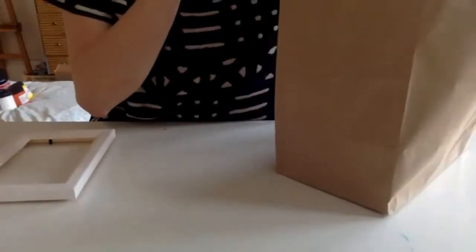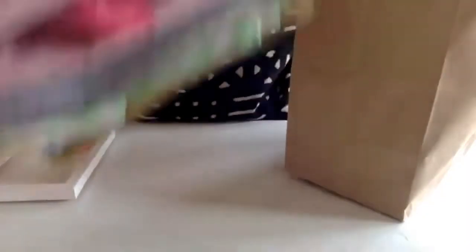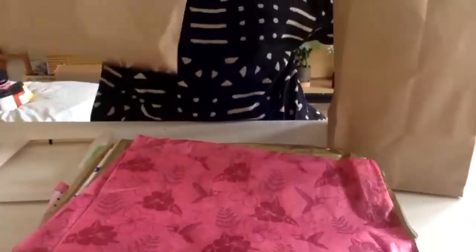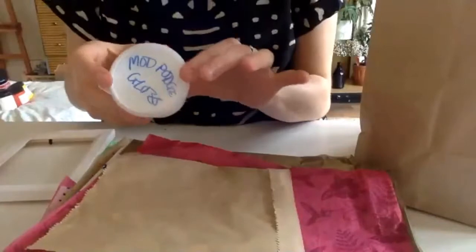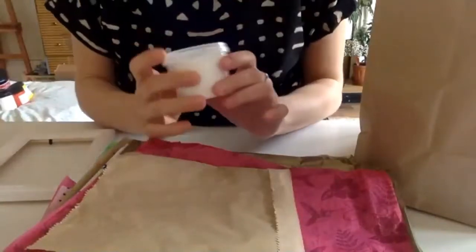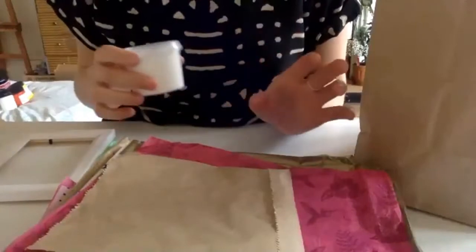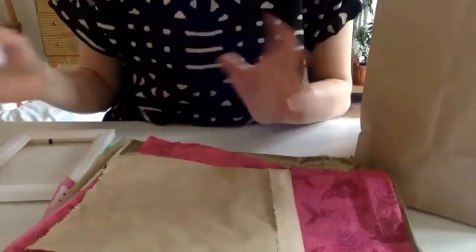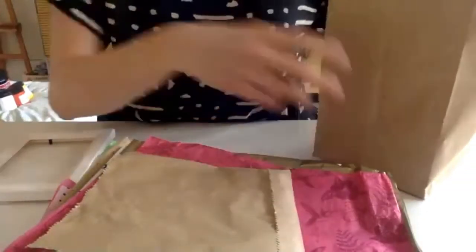Put this to the side. In your bag you'll have loads of tissue paper, a little brown paper bag which has some bits and bobs in it, and also a tub of this stuff which is called Mod Podge. Mod Podge is like a really good glue which also works as a sealant and varnish. It's really good for this activity we're going to do, which is called decoupage.